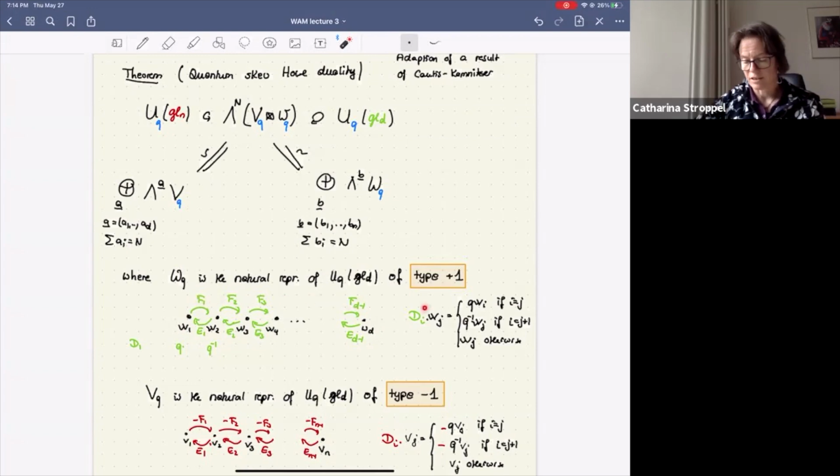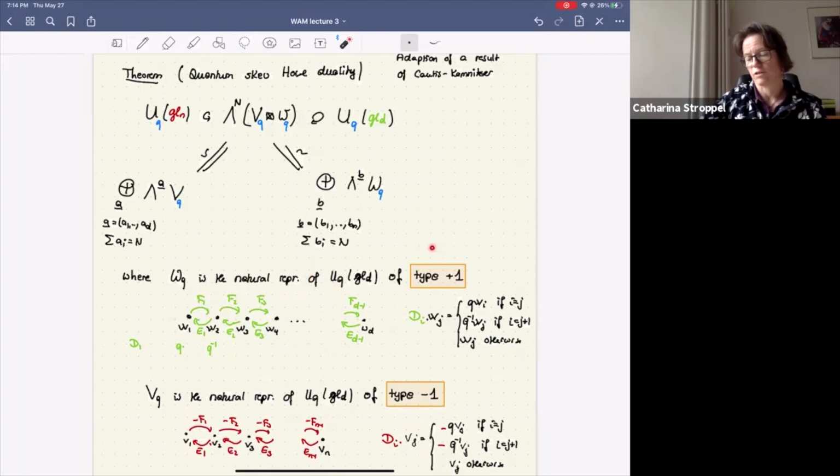And then I have the action of the diagonal matrices, quantized version of this, which just sneaks in a Q or a Q inverse. So I guess most people who know quantum groups know this representation, and this is a so-called type 1 representation. So this is a quantized version of the natural representation. But unfortunately, when you quantize, there is not a unique way to quantize this representation. There are several ways to quantize it.